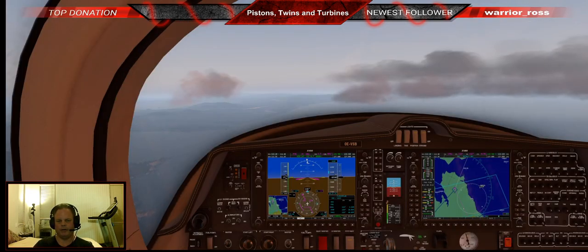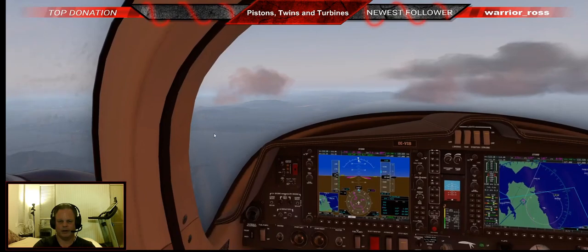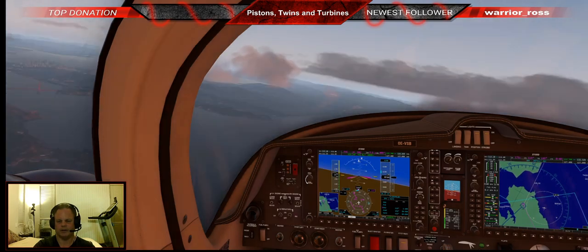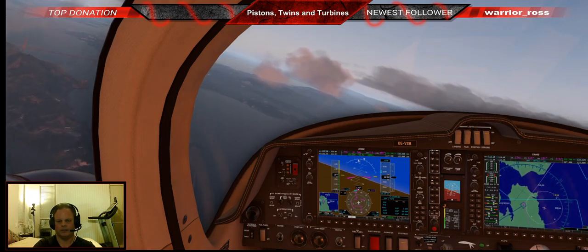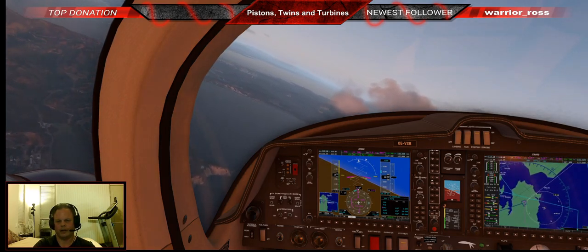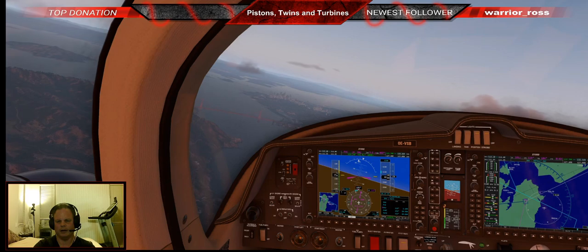If you don't have Vulkan, if you didn't get the beta, I think it's stable enough to grab it. I would grab it and start using it. I've been having good results with it. Some of the non-newer planes, like this one, I'm seeing upwards of 80 frames per second. On my YouTube channel, which is Pistons, Twins, and Turbines, search that on there. I did one in the RG, 177, or Cessna 177 RG, the Cardinal, and I was seeing nothing less than the 60s, maybe 58 or 56 flying through the Bay Area.